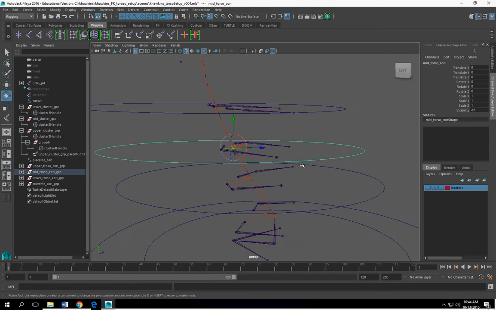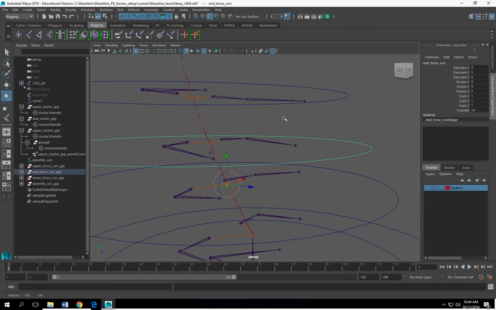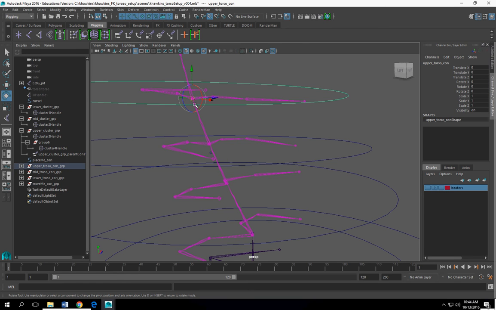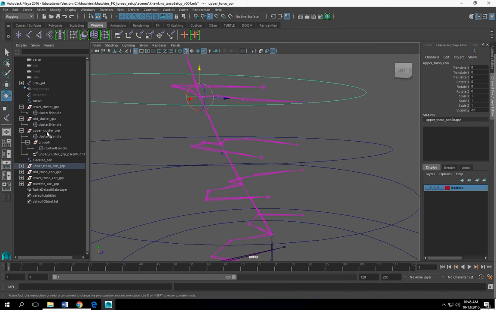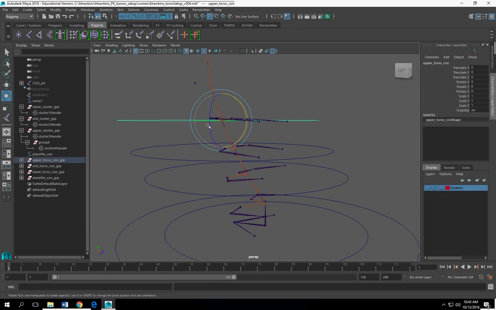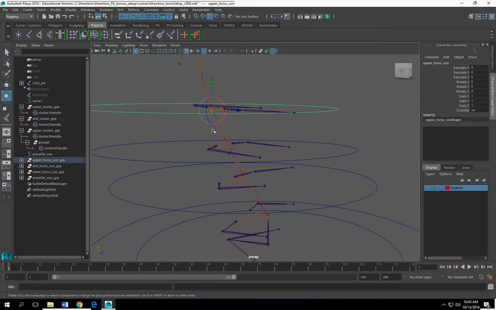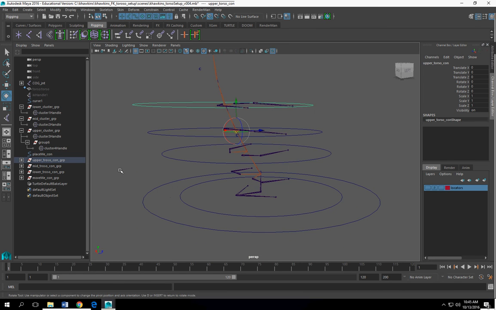And that is take these pivot points and snap them to the joint below for our controllers. And then we'll go back and fix this part of the setup.